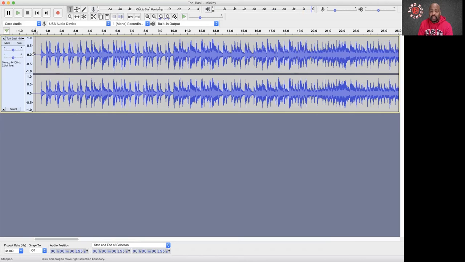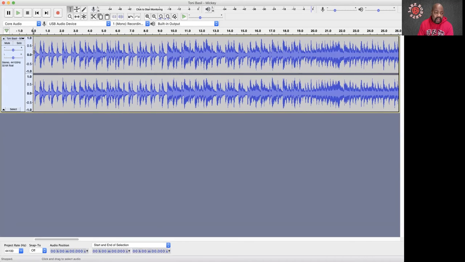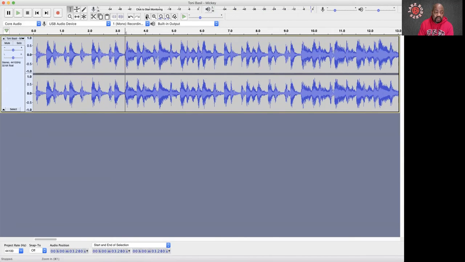is a 4 count. If you know anything about music, most music that we listen to is timed like 1, 2, 3, 4, 2, 2, 3, 4, 3, 2, 3, 4, and so on. So that's what I'm looking for here. I'm going to get rid of this little empty spot, and in the waveform you can see the beats. 1, 2, 3, 4. So the vocals start there. Let's get in a little closer even.